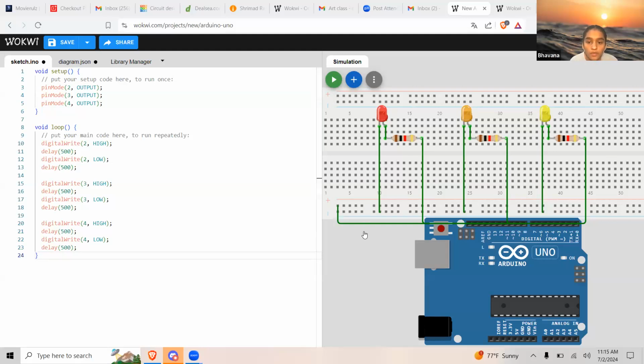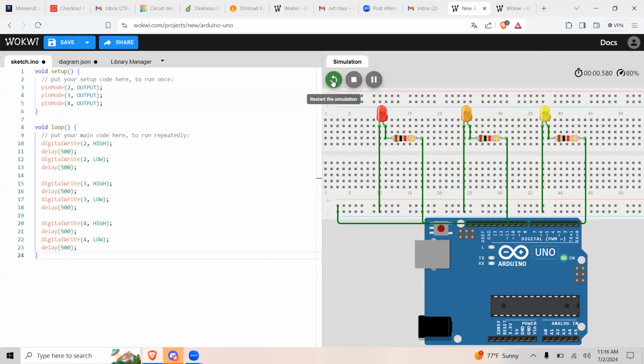Okay, so this one's right, this one's right, this one's right. So can you run your program? Okay. It won't light up at all.